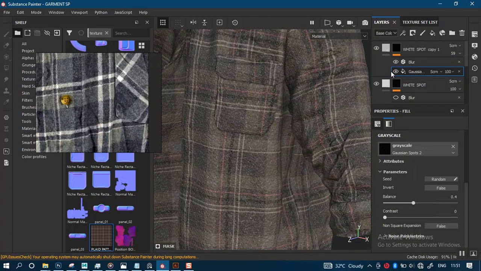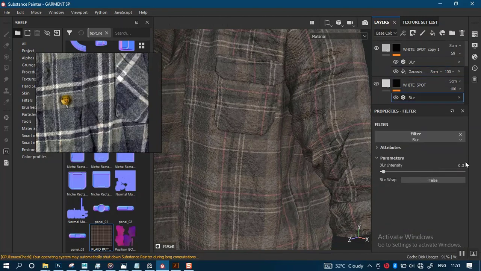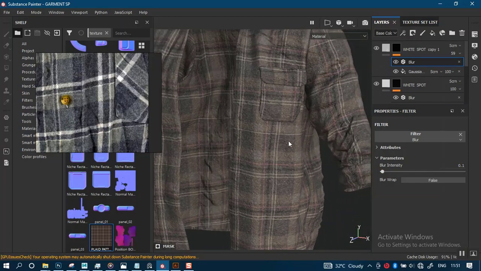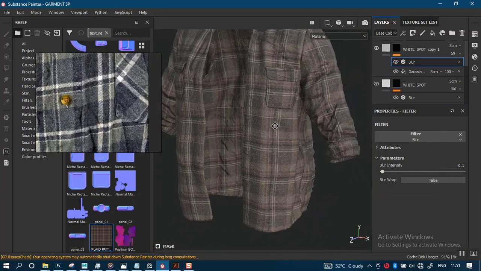Then turn back on the blur. For this blur, let's take it all the way to 1. Okay, yeah, even better. This also, I'll just put all the way to a value of 1. Okay, yeah, this should be fine.